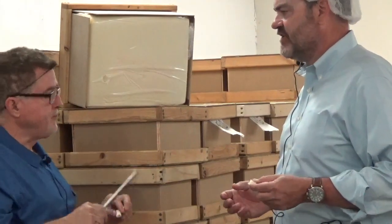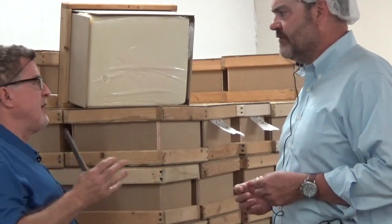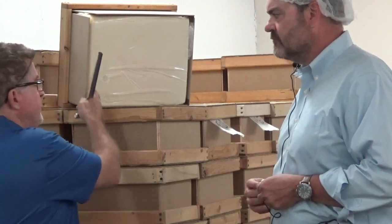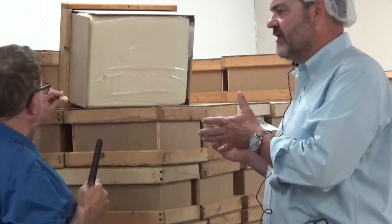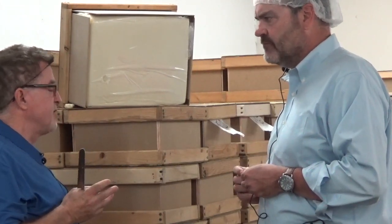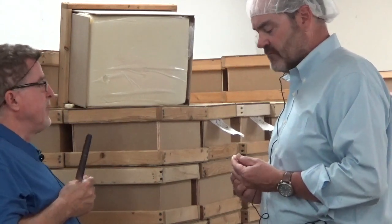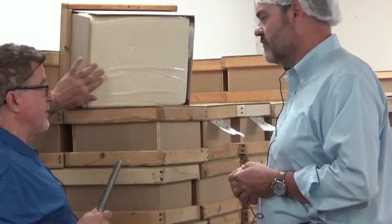So how long will this age here? This will be in here two to three weeks. I come in every morning along with another fellow and we go through the cheese to see what stage it's at. When we taste it, we're looking for a mild, very mild, sweet-flavored cheese — very creamy texture. With traditional Swiss, some of the fat is taken off, so it is a drier cheese than Baby Swiss.